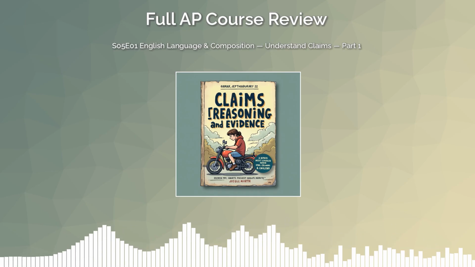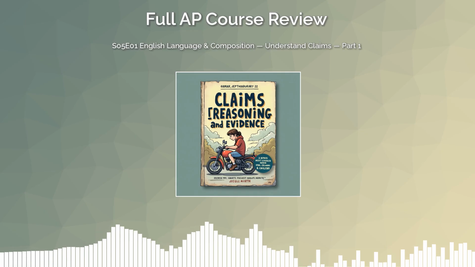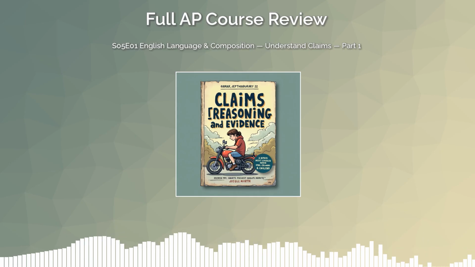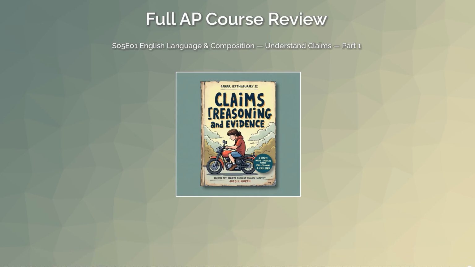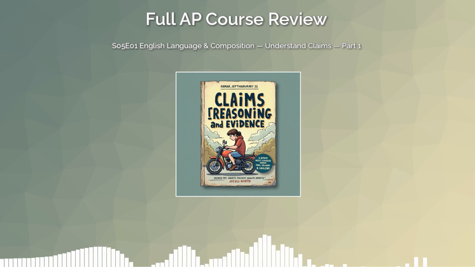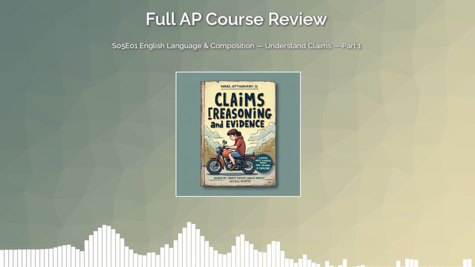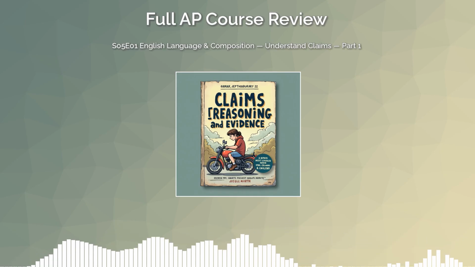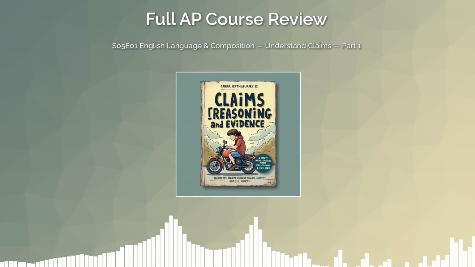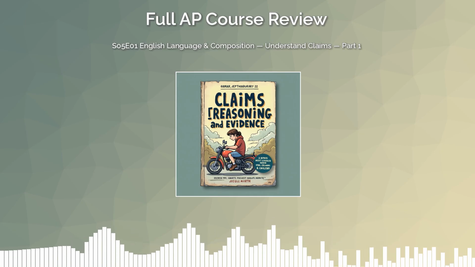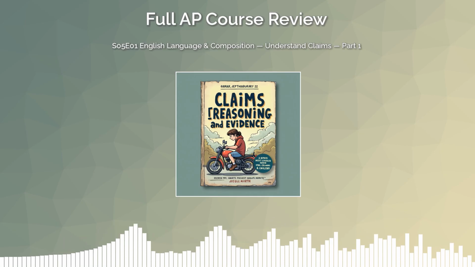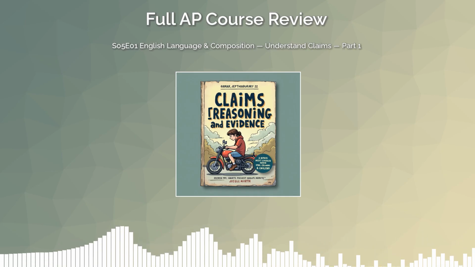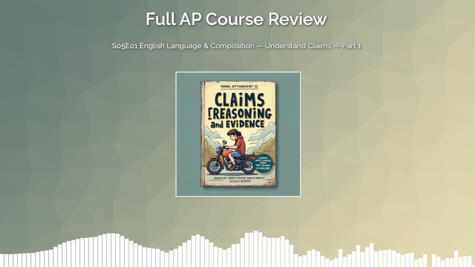A particularly important concept here is the distinction between primary and secondary sources. Primary sources are original: a scientific study, a speech, a first-hand account, a photograph, a dataset. Secondary sources interpret or analyze primary ones: a newspaper article summarizing a study, a biography, a review essay. On the AP exam, an argument that relies heavily on secondary sources when primary sources were available is considered weaker, because each layer of interpretation introduces additional opportunity for distortion.